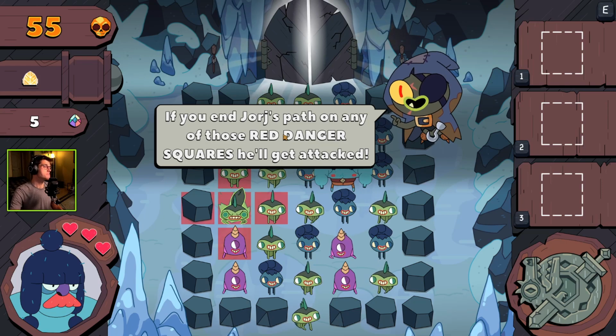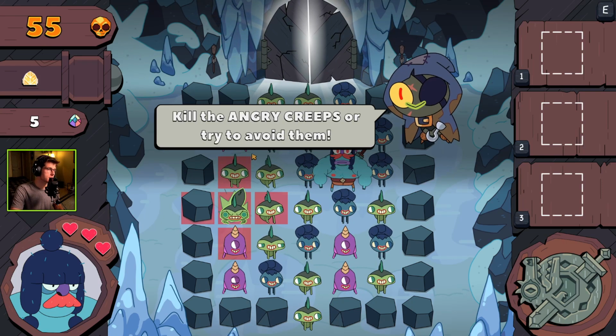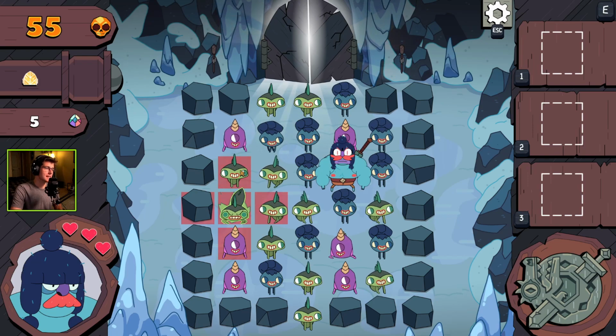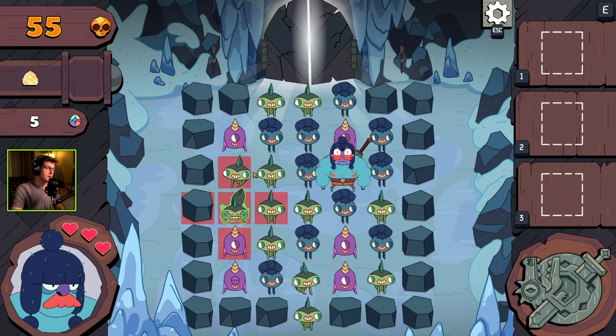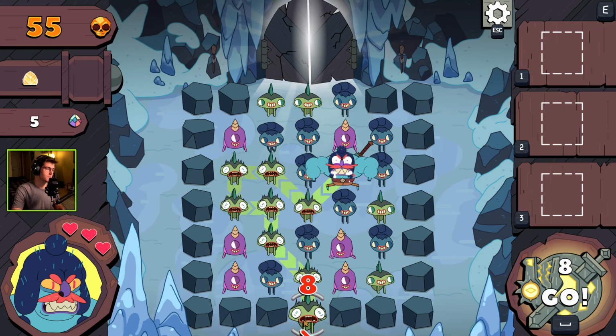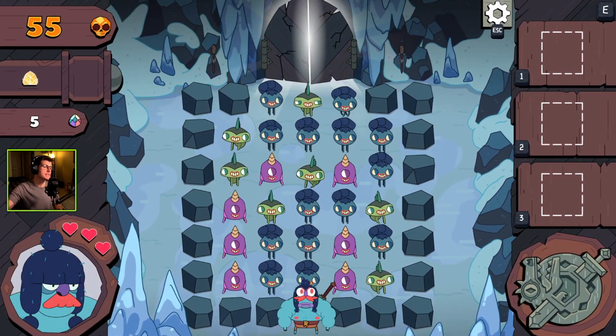If you end George's path on any of those red danger squares, he will get attacked. Kill the angry creeps or try to avoid them. You click the enemy to show any angry enemy's attack range. And of course, as we see, he's got the classic D-pad kind of setup here where if I'm within one square of proximity of this guy, he is going to take me out. So we're going to go ahead and knock him out and get him taken care of. Easy peasy, we're good to go.